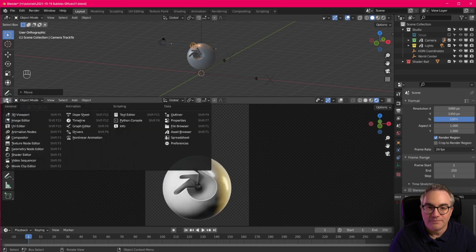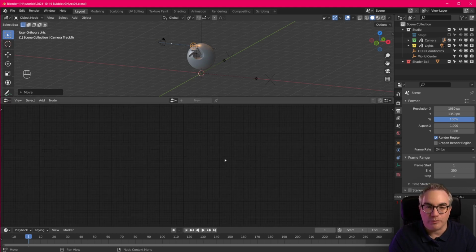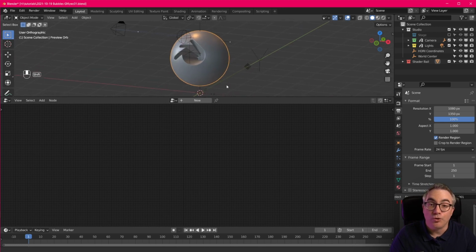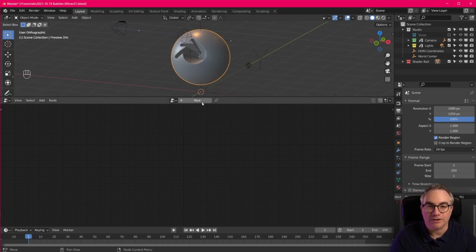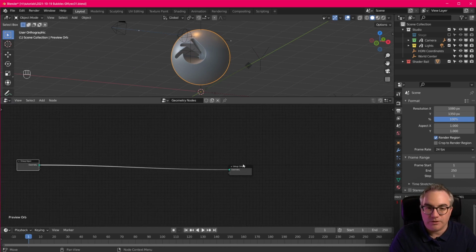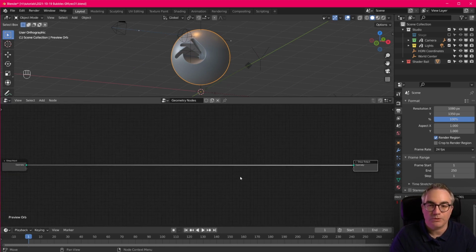So this is our rendered scene. I'm gonna take this editor viewport down here and go to geometry nodes. So this is like the very latest Blender. I think this is from 2 or 3 days ago I downloaded this. And the geometry nodes now have a lot of new nodes because they're heavily working on this. And we're gonna create a new node tree. So this is still group in, group out.